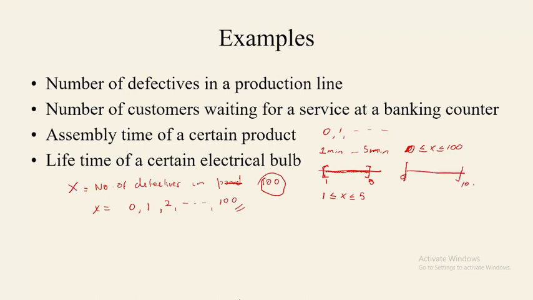0 to 100. So here also an infinite number of points are possible. Within this interval, any value is possible. So here these two have an infinite number of values possible. For others, there is a countable number. Here we cannot count how many points there are. But in these cases, we can count. Here, 101 points are there. Right? So all these are examples of random variables.